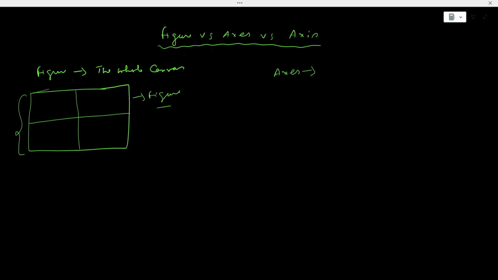Now here I am creating my plot 1, here my plot 2, here my plot 3, here my plot 4. These plots I am creating within my entire figure. So each space is called axis. The entire screen is my figure, and within this figure, the spaces I create are called axis.